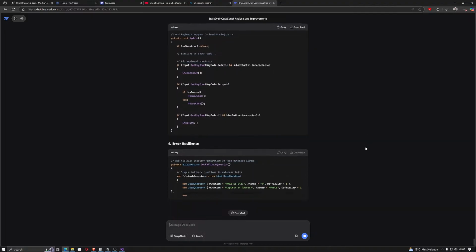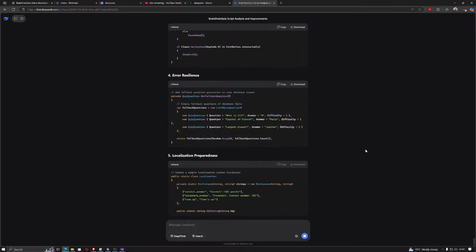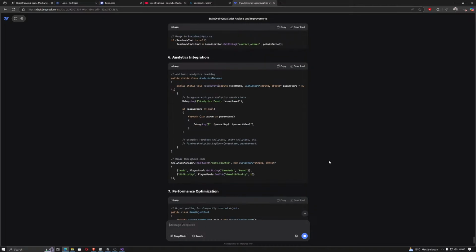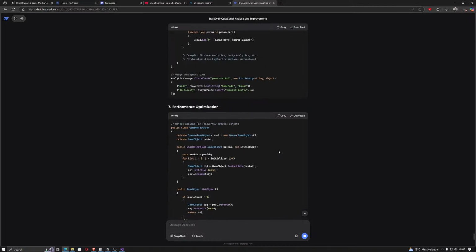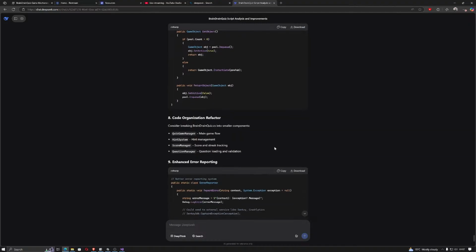Input system enhancement. Don't get the input system enhancement one. No, don't want fallback questions. Don't want the localization just now. That's something I might consider later on. I don't have analytics enabled at the moment. That's something I might consider though. Object pooling for created objects. No, I don't think that's an issue.